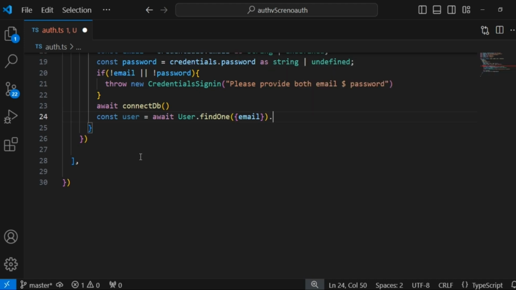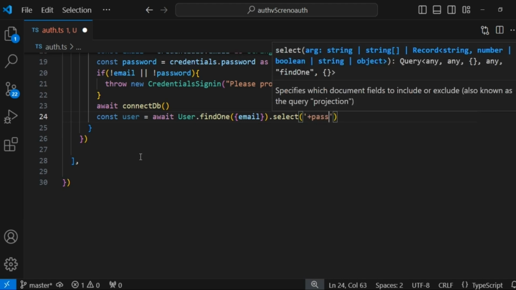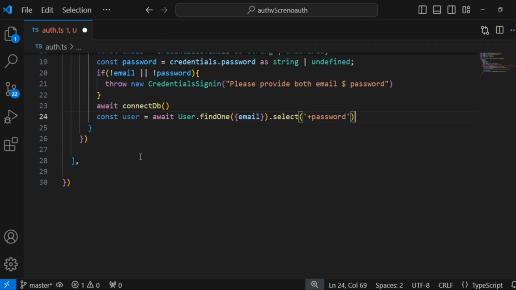And then we'll say findOne by email. And with this, we want to select the password to go along with it because we're going to need to verify it. And I'm sorry, this is login, not register. So we want to find the user by the email because there should already be one within the database.